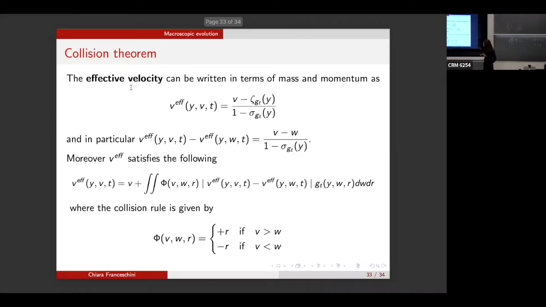I wrote it this way because phi is the collision rule. What I understood in this business is that different systems have different collision rules. In particular for the hard rods, phi is simple, in the sense it's just plus or minus the length of the rod. There are models for which the collision rule is more complicated, like the soliton gases, where phi is in terms of some logarithm function. Okay, so this is the last result.